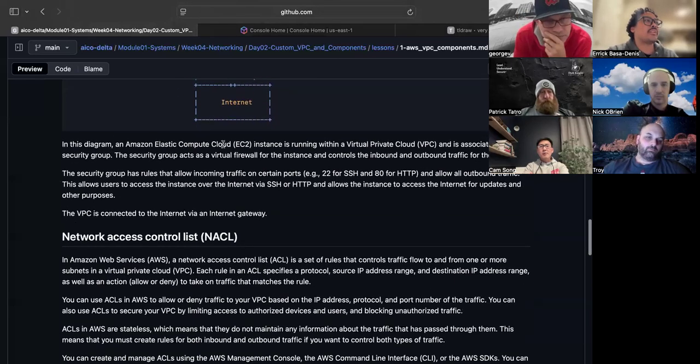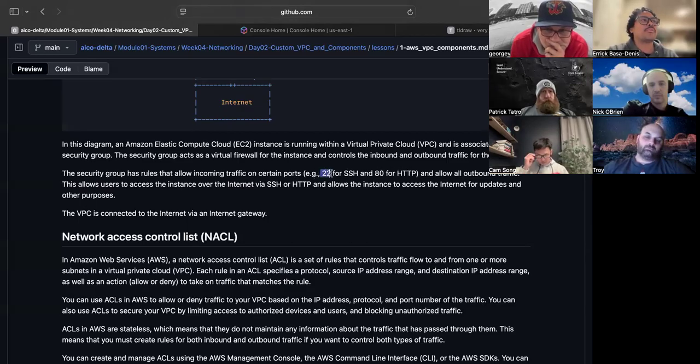So in this diagram, an EC2 instance is running within a virtual private cloud and is associated with a security group. The security group acts as a virtual firewall for the instance and controls the inbound and outbound traffic for the instance. The security group has rules that allow incoming traffic on certain ports: 22 for SSH, 80 for HTTP.